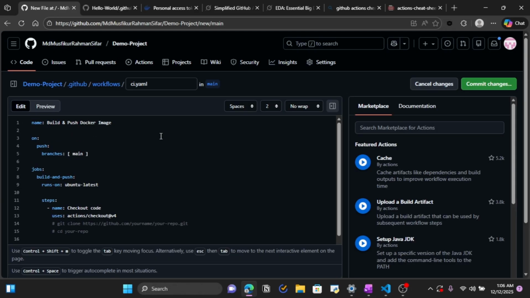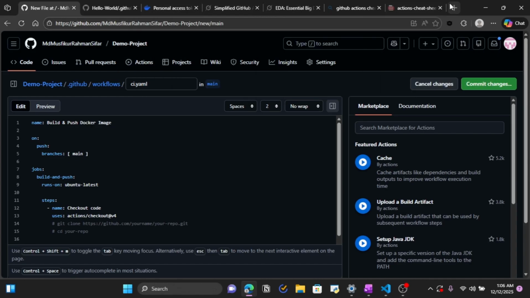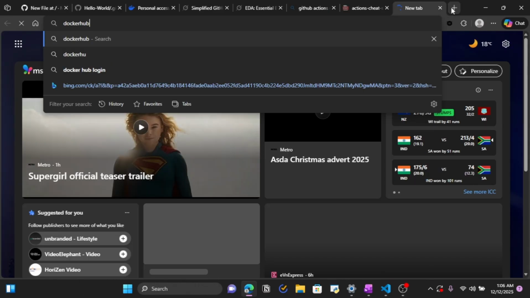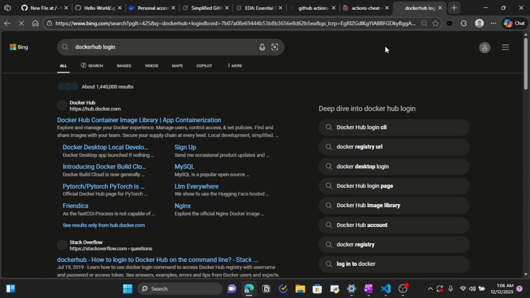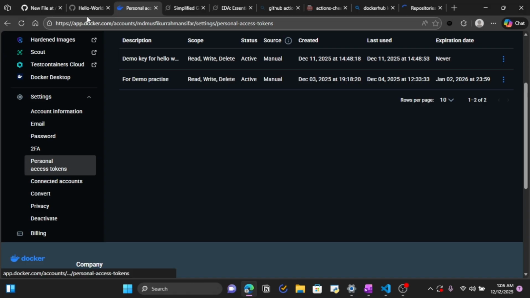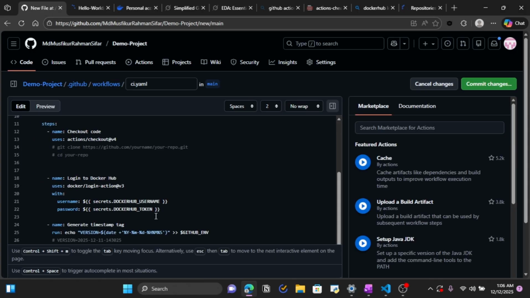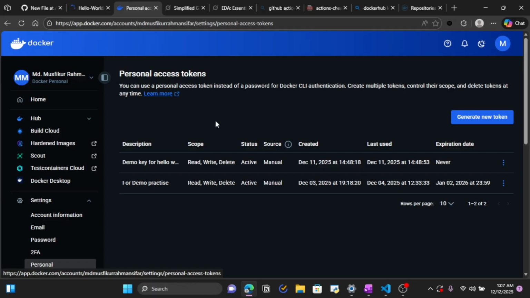Okay. In order to see the changes, first let me show you the repo I have. So let's go to DockerHub login. I guess I have to log in. Another thing I forgot is that we also have to create a token. Remember, in this we are using tokens. We are using the username and password here, as you can see, for login purposes. So we also need to create a personal access token. Let's create this first, then I'm going to show you the current condition of my repo.